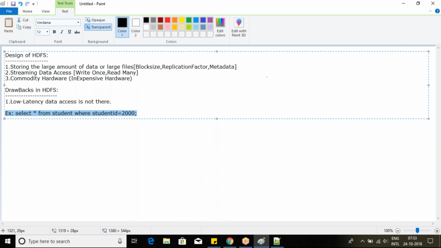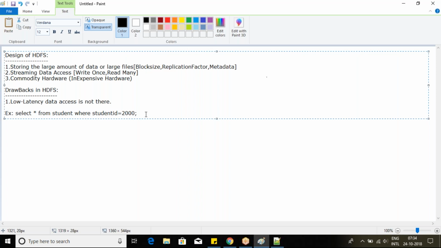How is SQL going to process this particular statement? First of all, it will check each and every record of the 10,000 records in the student table. Once the SQL engine finds the record with 2000, it will retrieve the respective values.